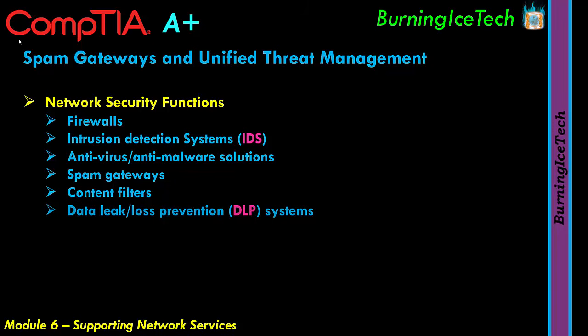Then we've got data leak or loss prevention systems. There are all kinds of policies and systems that companies have these days which detect sensitive information or weird behavior. If it sees data could potentially be leaked in some way, these systems or policies would detect that and block it, or at the very least alert an administrator, or alert the user in question and tell them, hey, listen, you're about to share something very sensitive in a company. Are you sure you want to proceed? So it's up to you and your company to decide how you want to tackle this problem. If you trust your users, maybe just inform them that they are about to be in violation of some sort of policy.